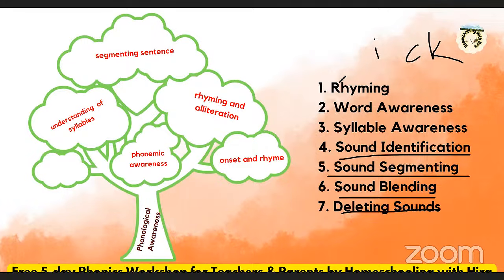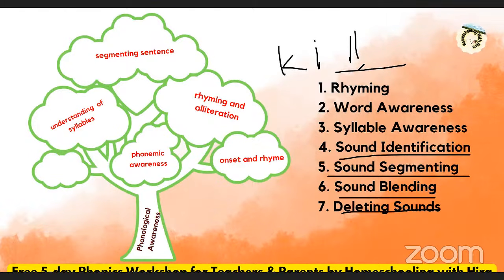If I say remove the s of sick and write here l, what will be the word? It will be lick. What if I write k here? It will be kick. If I write k here, delete the last sound and write l here, what will be the word? Kill. Now you are deleting and giving them new sounds. It's called manipulation of sounds or manipulating sounds.